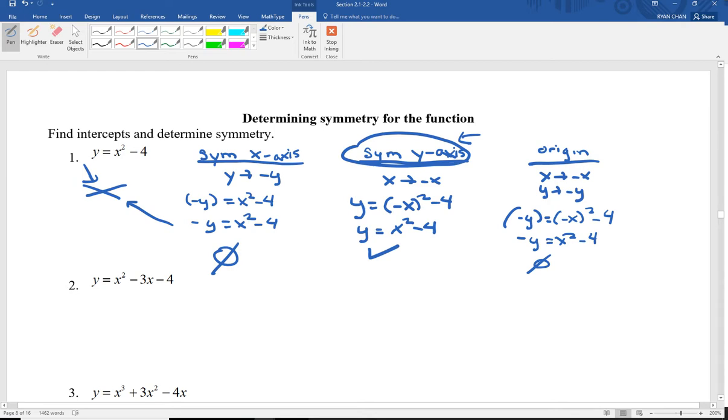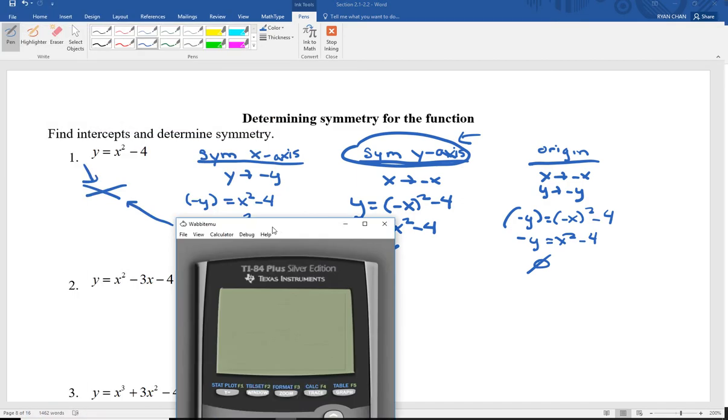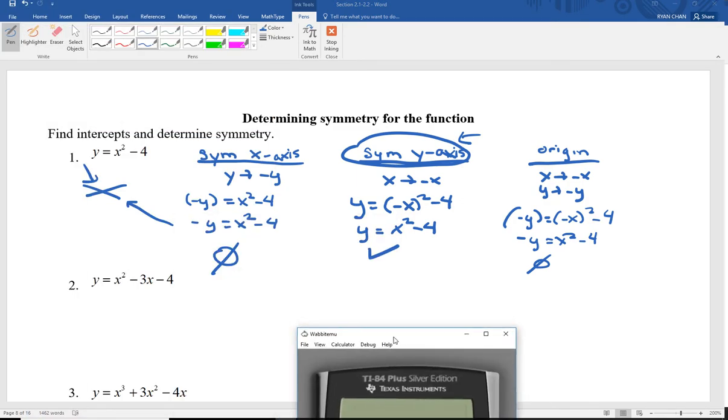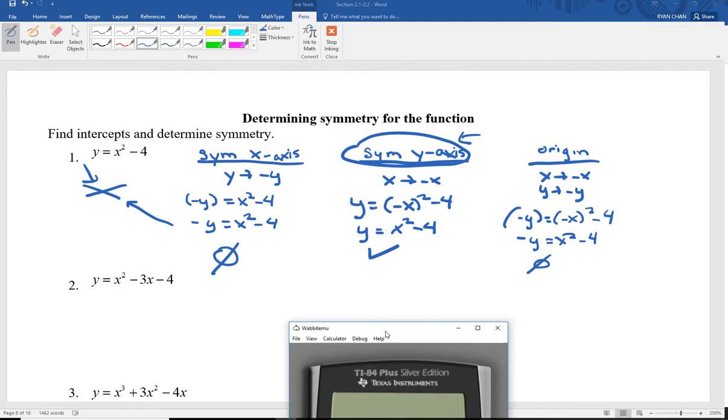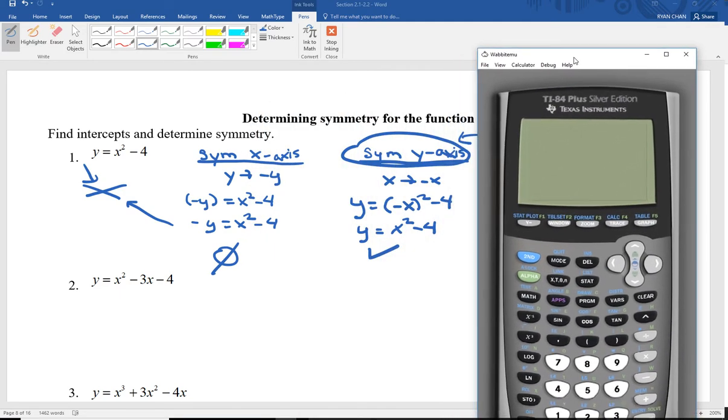Okay, for the following. Now, if you're not sure, all you have to do is graph. Now, word of caution, you cannot state that you know which it is symmetric by solely based off of your graph. You must show mathematical work, which is what we just did here. But if you're not sure if you did it correctly, you can check through your graphing.